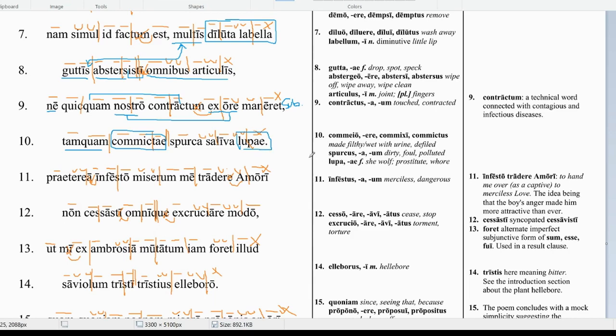Lupae, there are different ways of translating this. We know it as wolf, as a she-wolf. It's more of a slang word, I suppose, for a prostitute. You can translate it as she-wolf, but I think that's probably not what Catullus was thinking when he wrote this. He was most likely thinking of a prostitute. We have a prostitute, who is described as urine-soaked. Ooh. Spurca and saliva go together clearly.